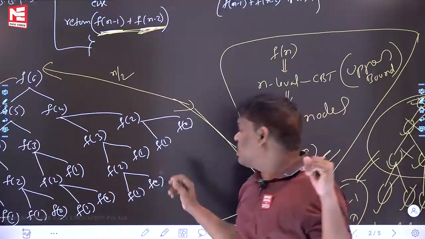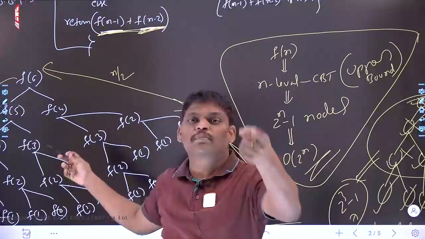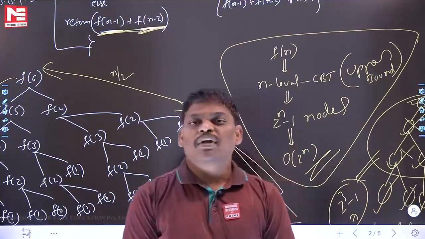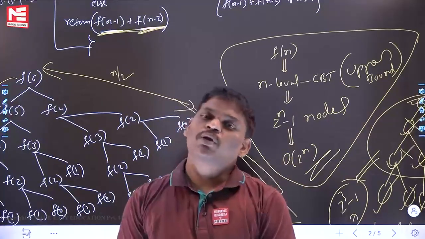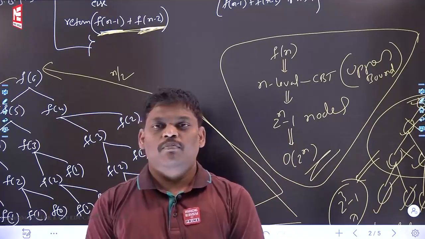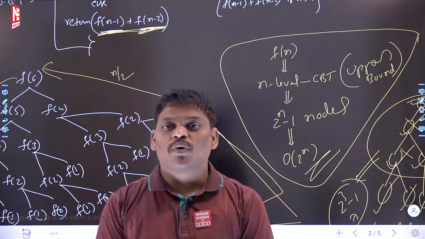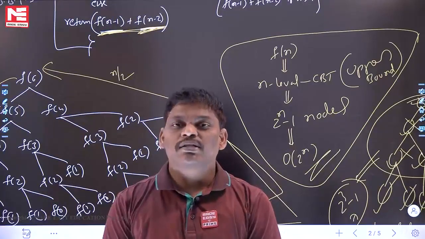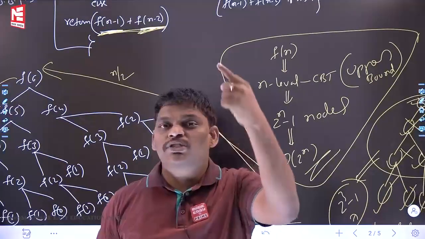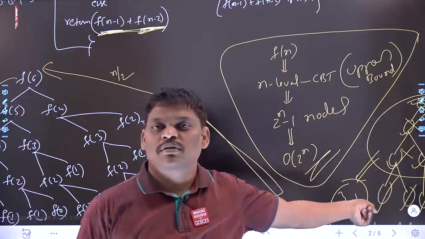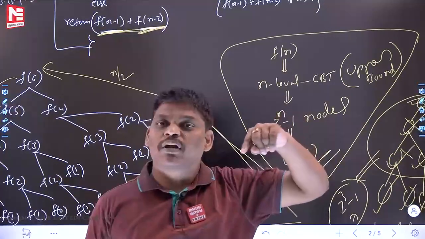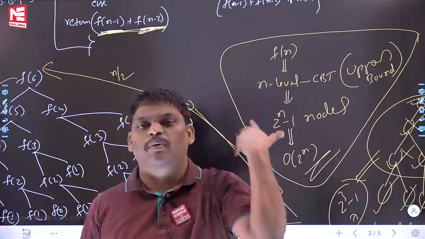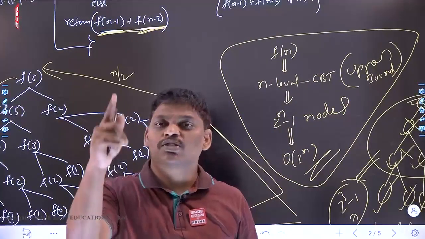Now some people are asking, sir, why did you write this diagram to explain time complexity? From today onwards, if anyone asks you the time complexity of Fibonacci of n, what will you say? Big O of 2 power n. Why Big O? Big O means upper bound or lower bound? You know very well, Big O means upper bound. Compared to the actual answer, the actual time complexity of Fibonacci of n is not this much. What is the meaning of Big O of 2 power n? The upper bound is 2 power n. The actual answer is less than or equal to 2 power n.